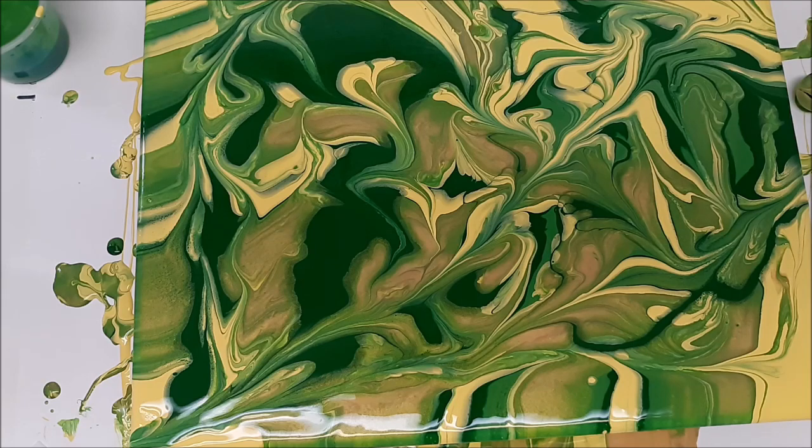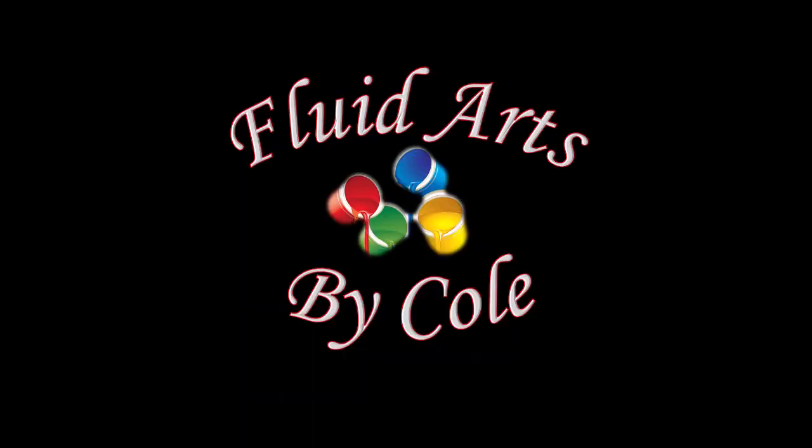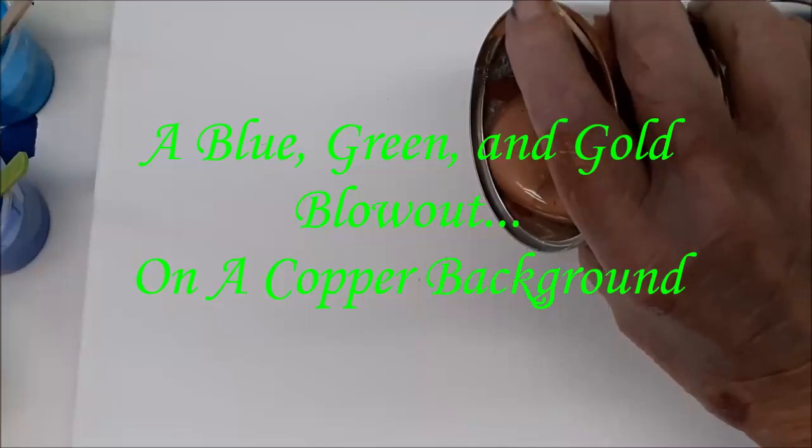And here is the dry result. I sort of called it, oh wow, quite pleased with this marble roll beauty. Now picture number 2, Fluid Arts by Cole, is also done for spring.